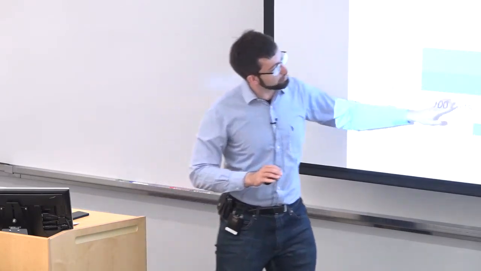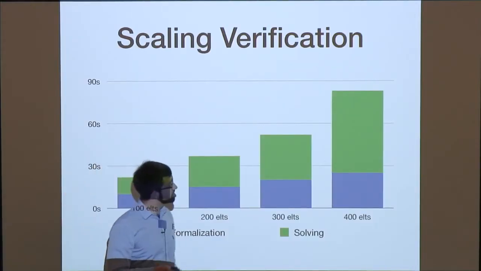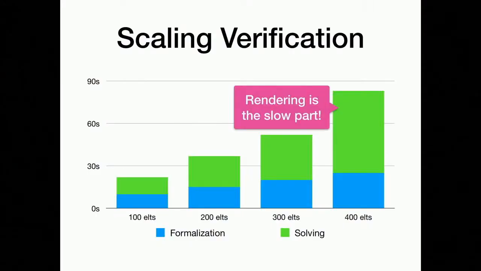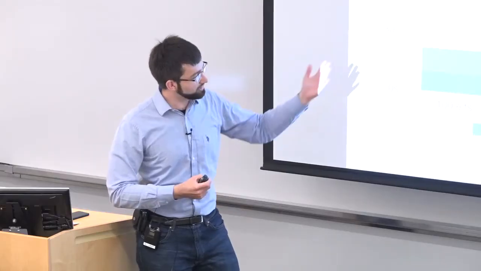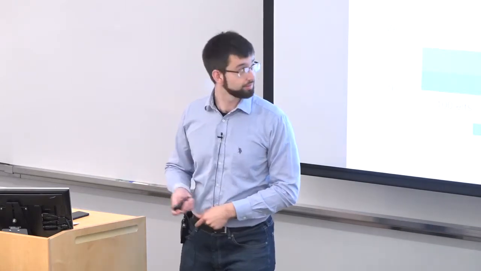And in particular, the part of this that is slow, the real challenge here, is reasoning about how browser rendering works. The rendering algorithm is huge and it's complicated. And reasoning about this is what causes a challenge for the solver. So how do we scale this non-linear process up to large pages?